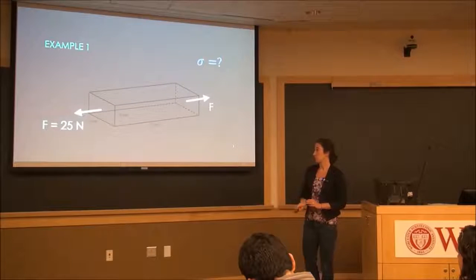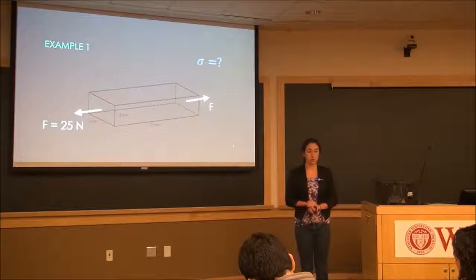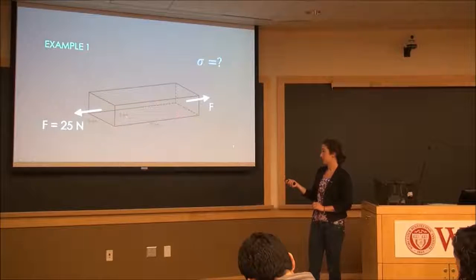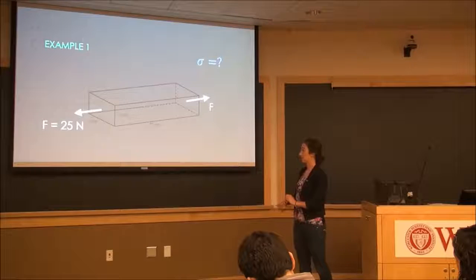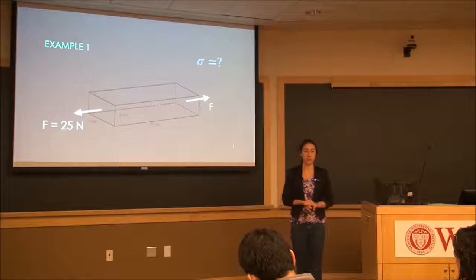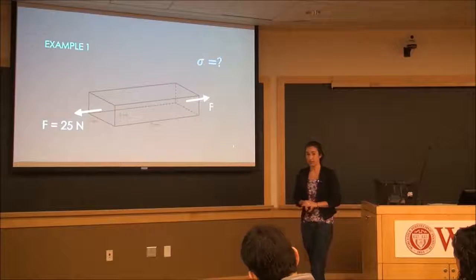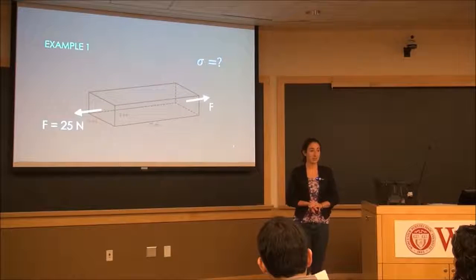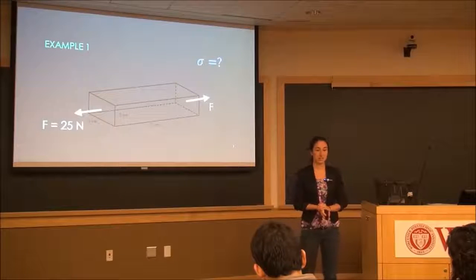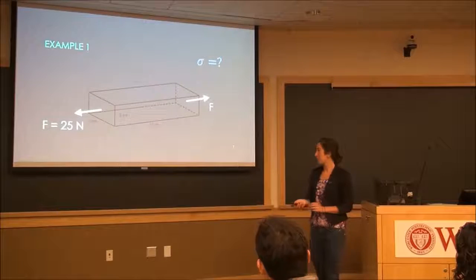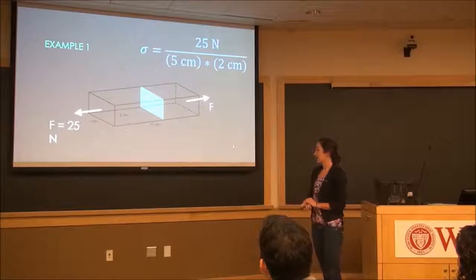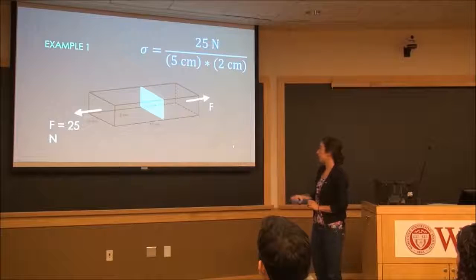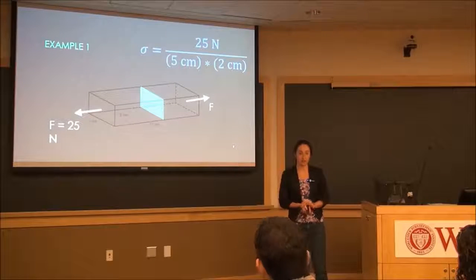I'll have you all do example 1 on your worksheets there. Given this rectangular specimen, if I pull on it tensilely in its longitudinal direction with a force of 25 newtons, what is the stress undergone? Yes? 25 kilopascals. Exactly. That is exactly right. We calculate that by using this cross-sectional area of 5 centimeters by 2 centimeters. It gives us 25 kilopascals.